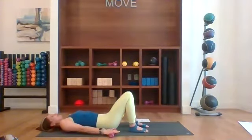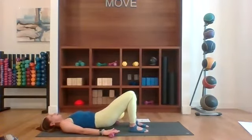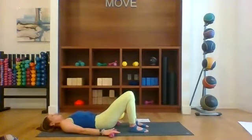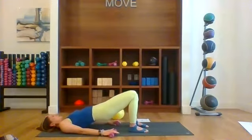Inhale. Exhale. Draw that navel in towards the spine, peeling up, slow and controlled. Sit bones reach towards the heels, heels towards the sit bones. Inhale. Exhale. Last one like this. Inhale. Exhale. Peeling up, slow and controlled.